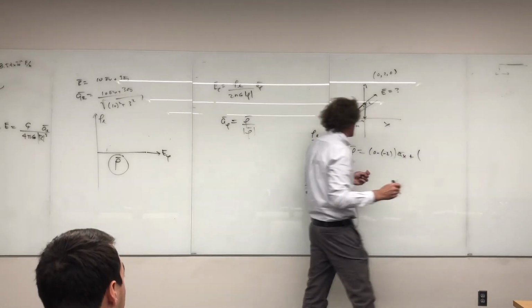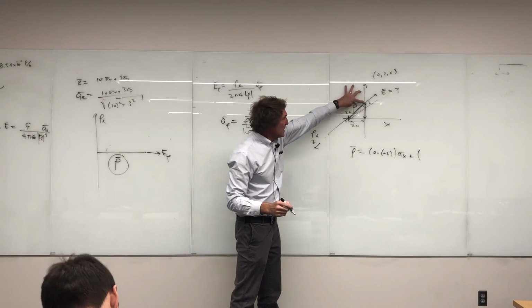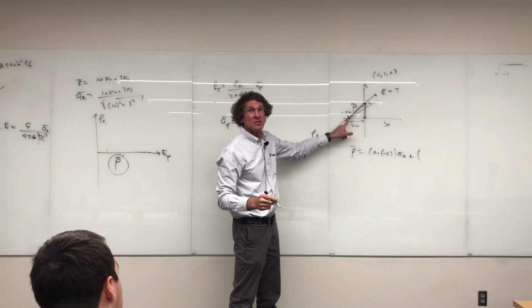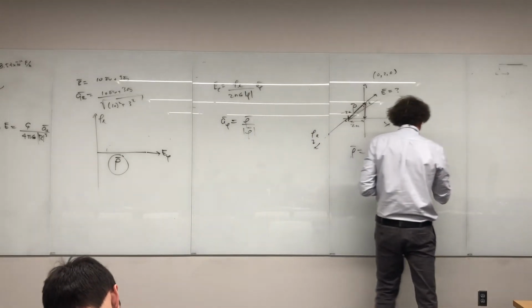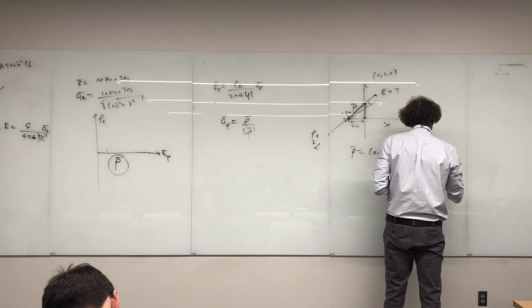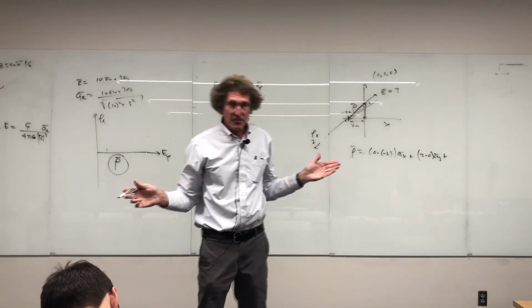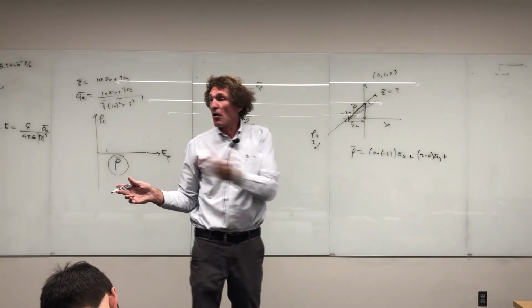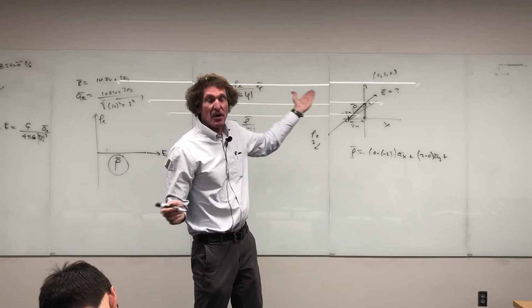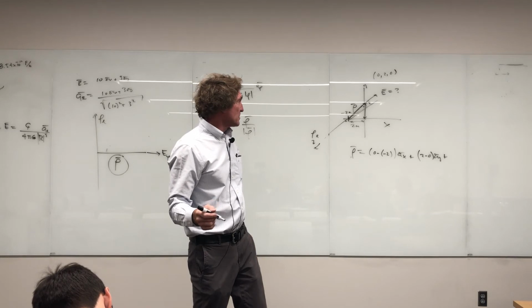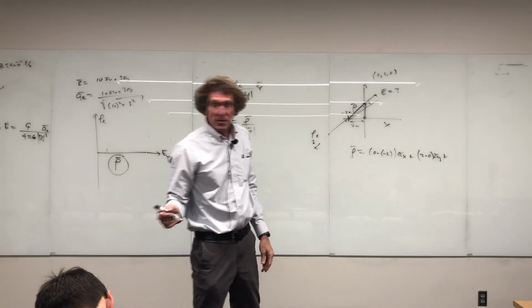Plus, now what about the y coordinates? The y coordinate here is 0, so it's 2 minus 0, in the ay direction. What about the z? What did I tell you? Ignore the infinite coordinate, right? Because it's all up and down z, on the z-axis at x equals -2. Correct, class? So you ignore that coordinate.